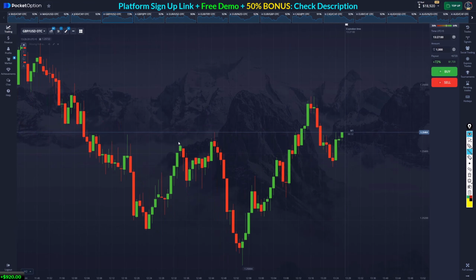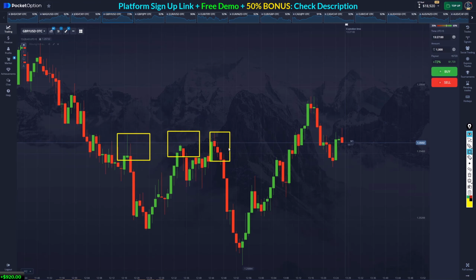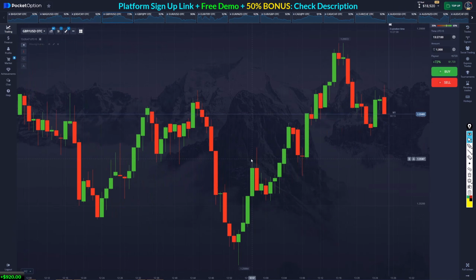On this one, we have a breakout trade right here. Oh, it's not a breakout trade. It's not valid. Maybe it is. Yes, it is. First touch, second touch, lower low, and then it created the third touch breakout. It's also the resistance area of the bigger range, so it would be a good trade.